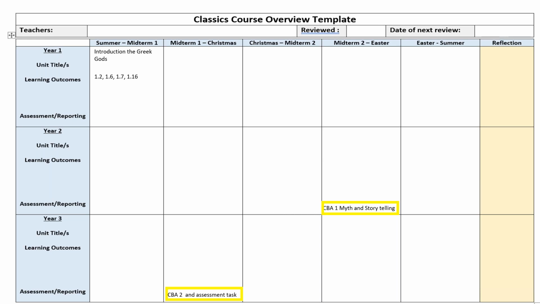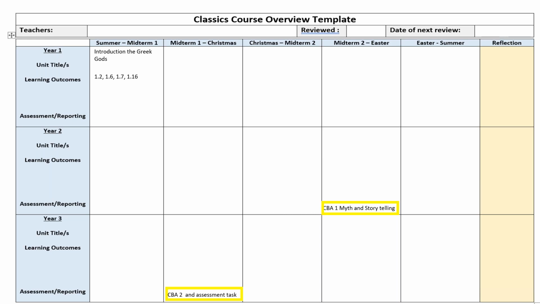If my school decided that CBA 1 for classics will take place in late March, early April of second year, I know that my students will need to have experienced myth and storytelling as a concept before that check-in so that they're prepared and have those skills. I have to build my units of learning towards that point.